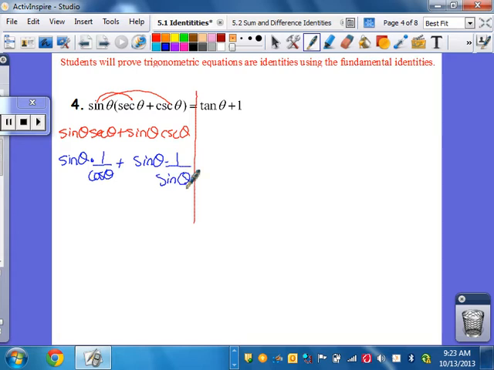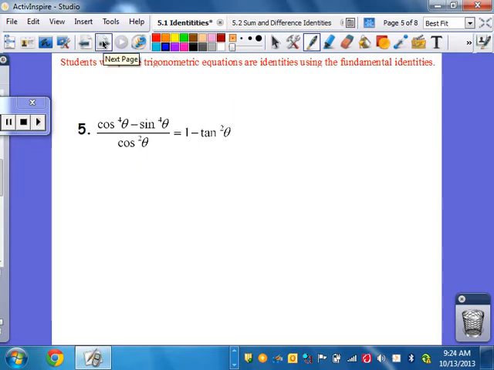Now wonderful things tend to happen. The sines cross out here, and what is sine over cosine? It's tangent theta plus, they're gone, all I have left is a 1. And that's what I wanted. So once you recognize, okay, I have parentheses here and I don't over there, I get rid of them. And then once again, if you make usually one correct step, good things tend to happen. Ooh, yuck. Let's get to some of these interesting ones.